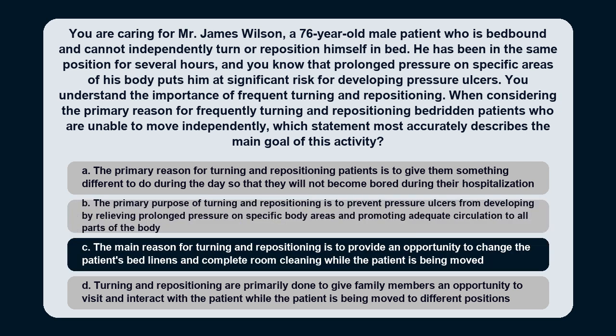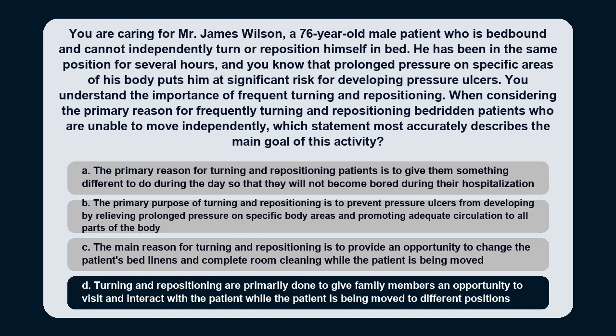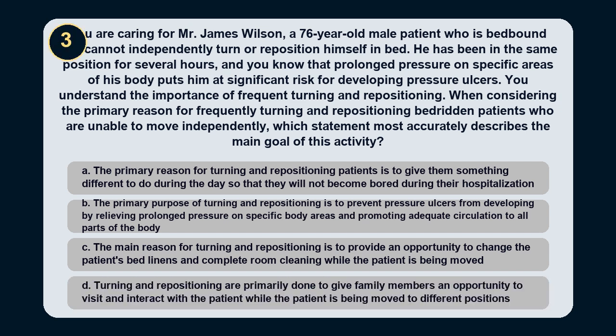Option C. The main reason for turning and repositioning is to provide an opportunity to change the patient's bed linens and complete room cleaning while the patient is being moved. Option D. Turning and repositioning are primarily done to give family members an opportunity to visit and interact with the patient while the patient is being moved to different positions.